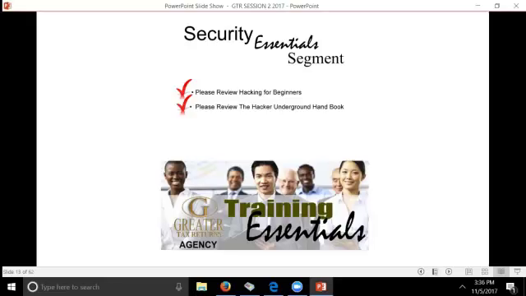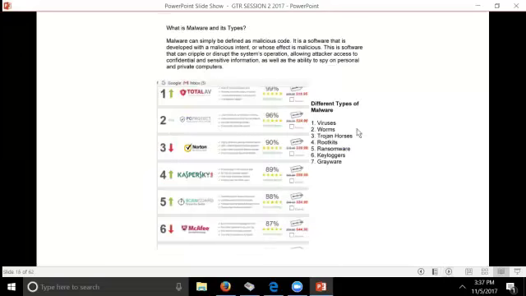Our second session, we're going to share with you more about the security essentials. Earlier in this session, we talked about security, and we're going to go a little bit more in depth with some of the things that we want to share with you about your security, and just some options. We'll give you a few tips and a little education on some of the things that you need to look out for, and also give you some suggestions on some software that you may want to consider utilizing when it comes to your security.